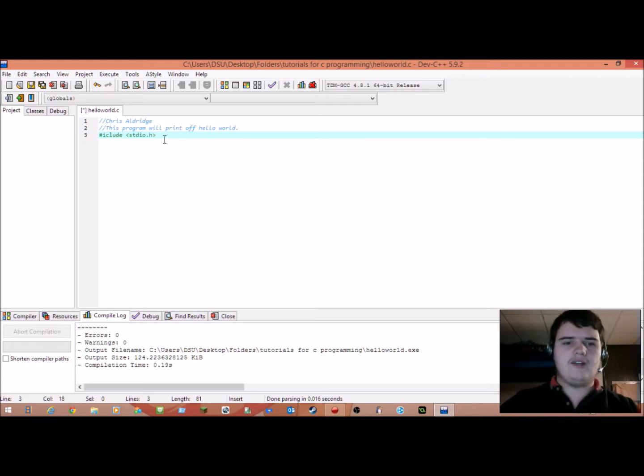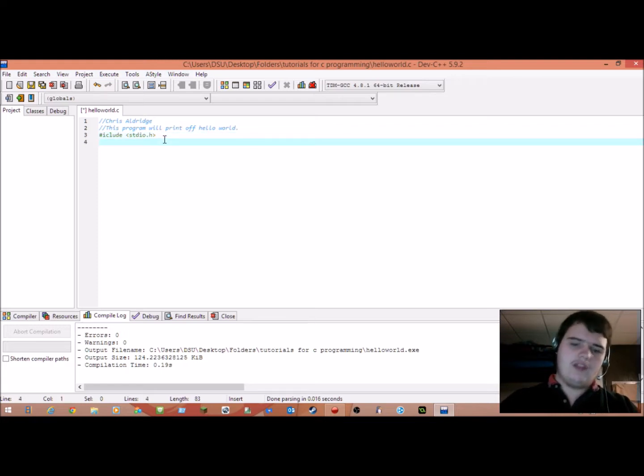It's precompiled code that is always in every computer for programmers to use, pretty much. And what this program is doing is saying, hey, there's stuff in it that I need. I'm gonna use it.